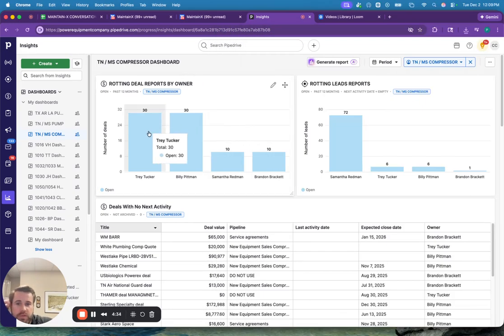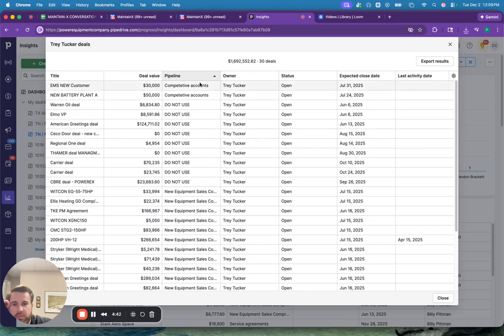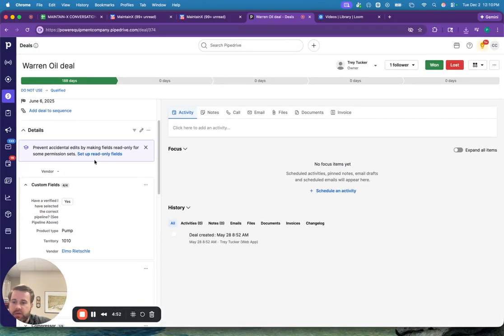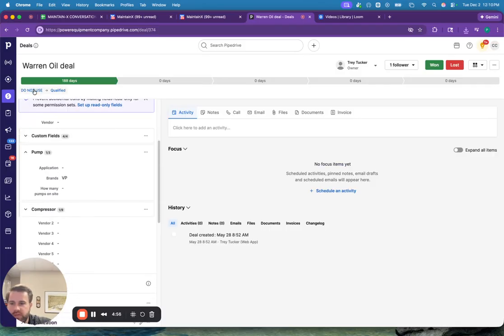So that's the way I would handle that. Okay, what happens if you're on here and you realize that this is not in the right pipeline? Because it's important, you want to search it by pipeline. You can see that all these do not uses are not good places for our pipeline. So how do I edit that? I would go into here, right here where it says do not use. That's where you put it in the stage.